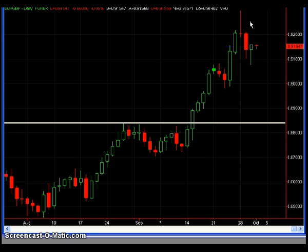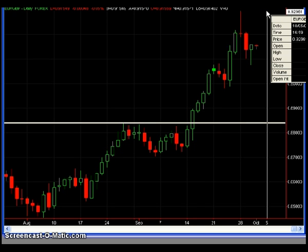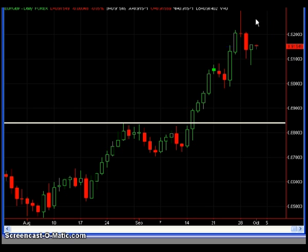It's really up to you and the individual trader's risk parameters whether or not they take the trade. With that being said, I'm still waiting for prices to come up and test this area up here, at least towards that 92 figure, because again, we want to place our stop above the high of that doji candle, which is just beneath the 93 figure.